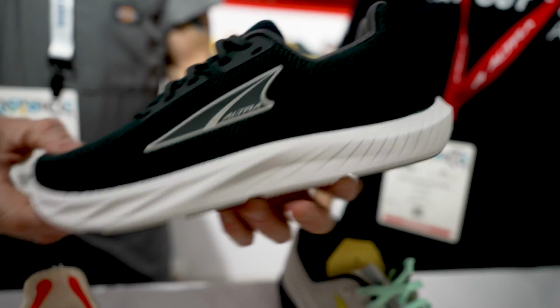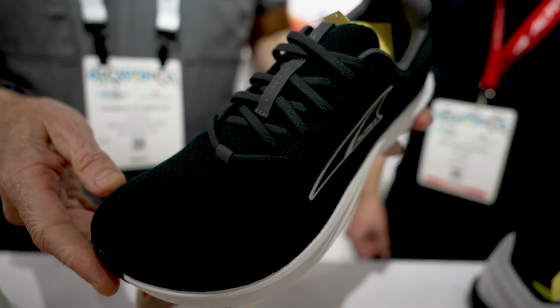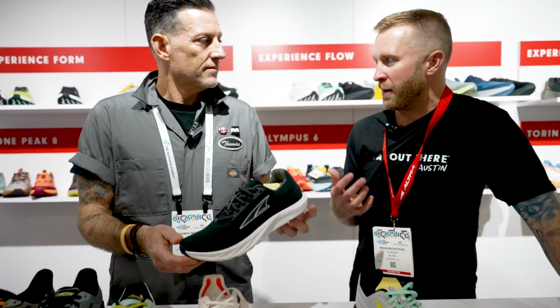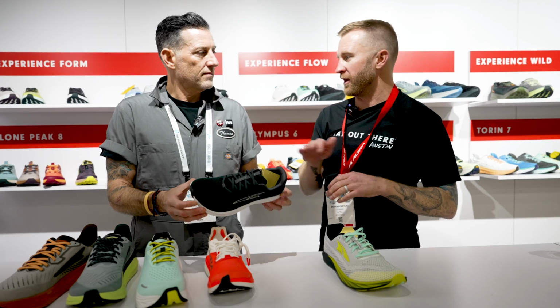What makes this better than previous models? I think it's kind of the best of the previous models. So the Escalante 2.5 had a really awesome knit upper. But the midsole, you kind of fell off it a little bit. It was almost too much.